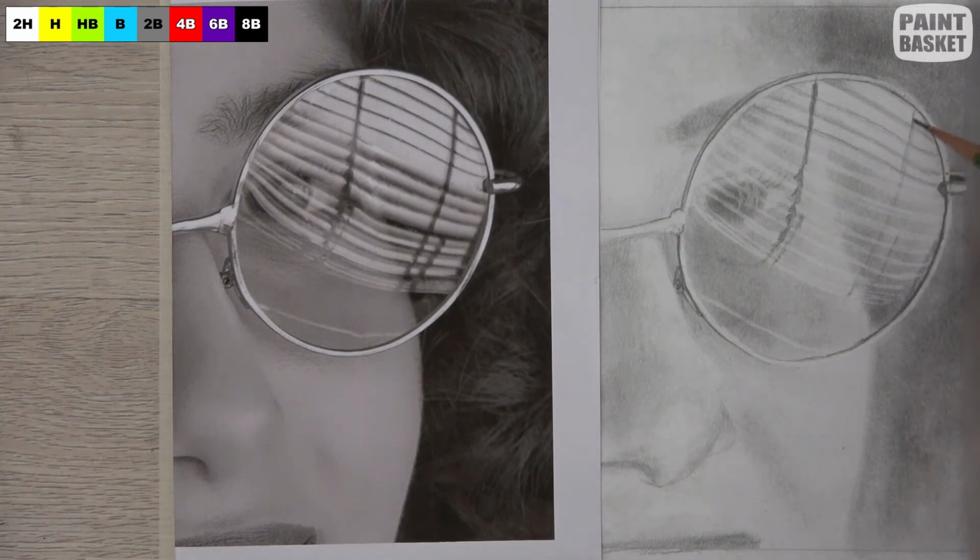Let's do this one. So you can see here I'm just sort of scrubbing it. I'm not trying to get it very neat, because it's a reflection. It's not a solid, it's not the actual object. It's just a reflection of it. So you're never going to see it 100%.